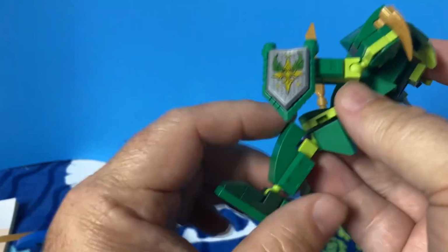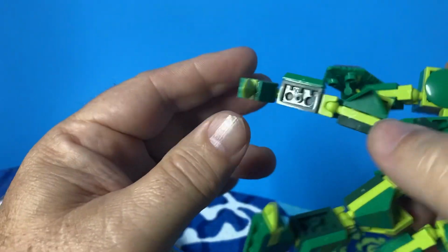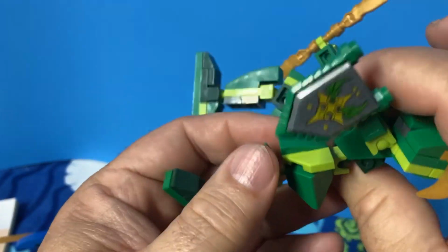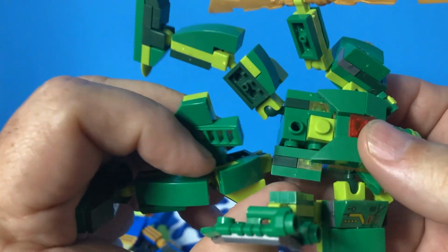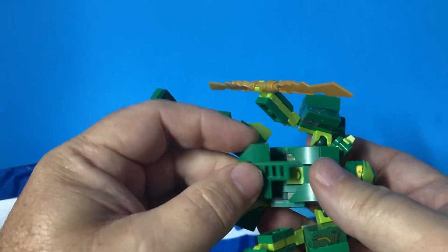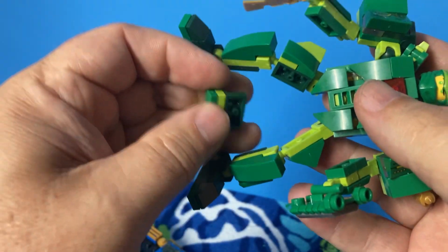So the joints on it, there is a mixel joint right there for his knee. His foot has a mixel joint as well. They do kind of fall apart easy though. That's one of the things. Like the construction on it, it's fairly solid. But as you can tell, every time I try to put something on, another piece falls off. Especially this piece right here. I think they could have done a better job on that one.